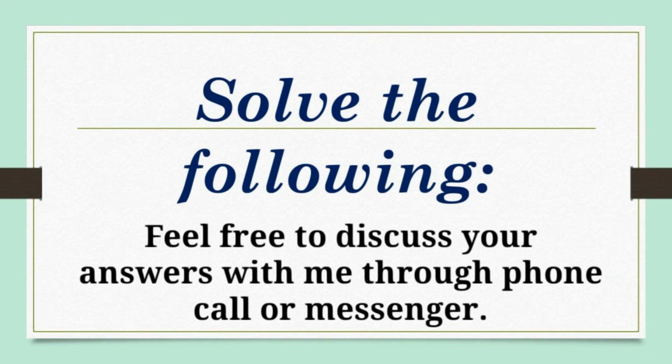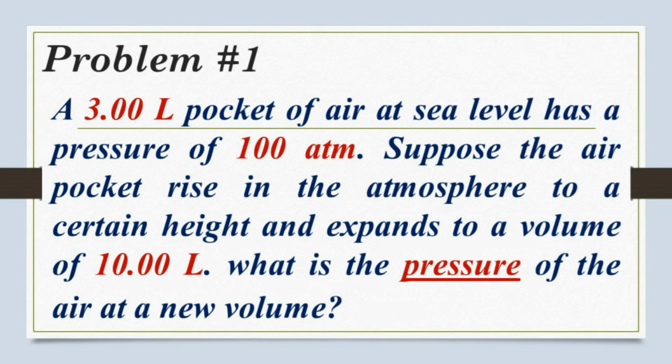It's now your turn to solve the following. Feel free to discuss your answers with me through phone call or messenger. Number 1. A 3.00 liters packet of air at sea level has a pressure of 100 atmospheres. Suppose the air packet rises in the atmosphere to a certain height and expands to a volume of 10.00 liters. What is the pressure of the air at the new volume?